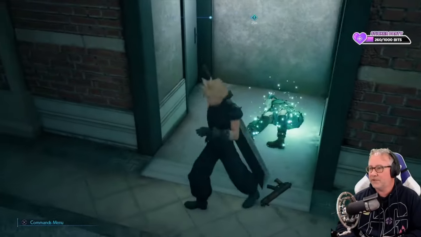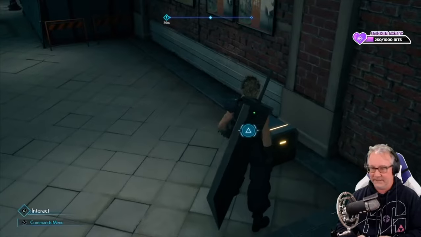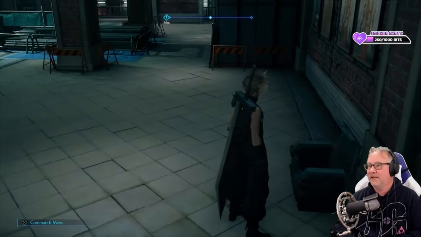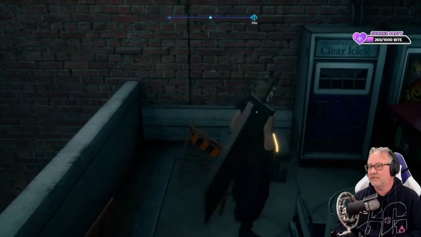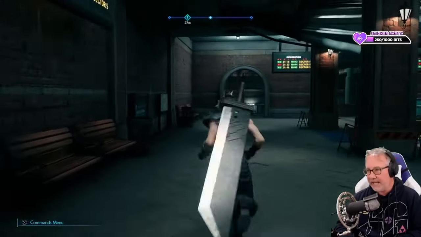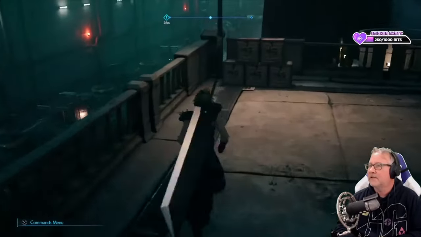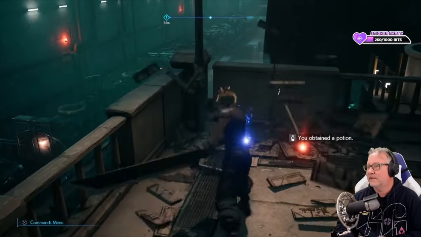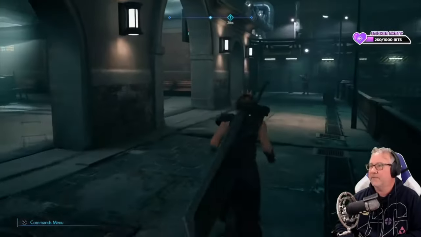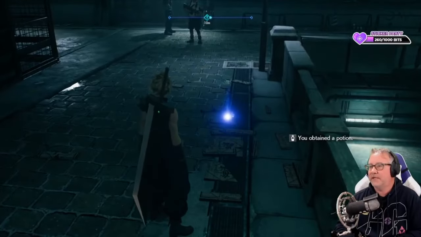Can we pick up these weapons or no? They just disappear. Okay, so we can come over here and try. I obtained 2 potions. Well, there we go. That's fun. Let's do this. What is this? 2 grenades? Sweet molasses, that's cool. Is this what they're talking about? Oh, okay then. Those boxes, apparently. All right. Is this one too? Woo! I'll take that. I obtained a potion.